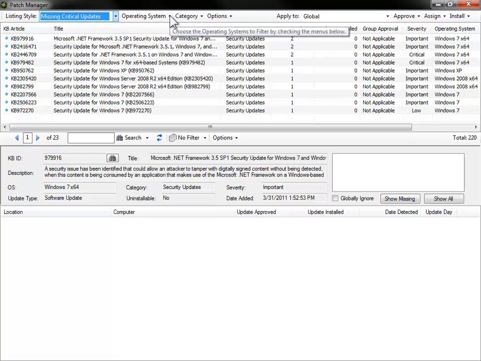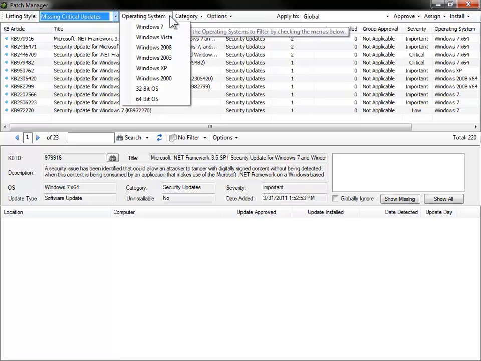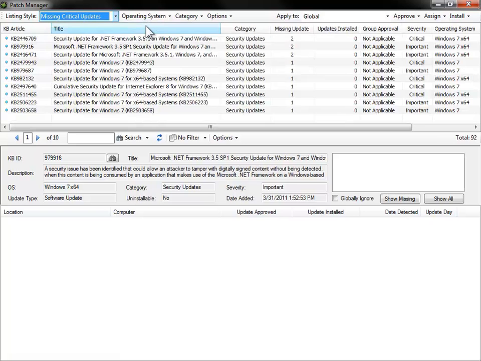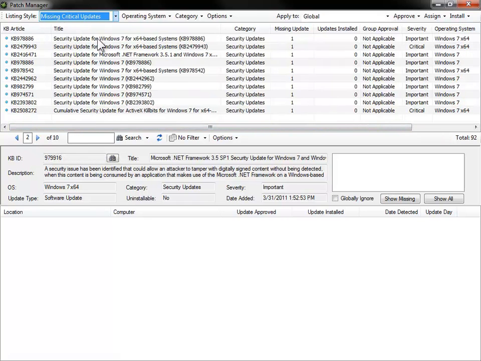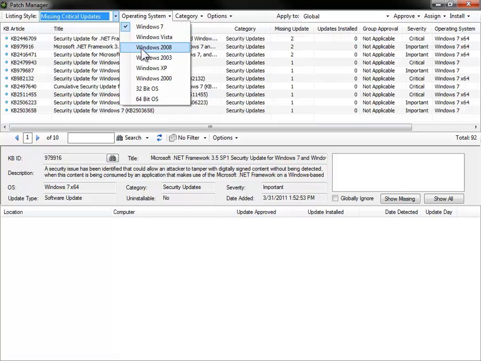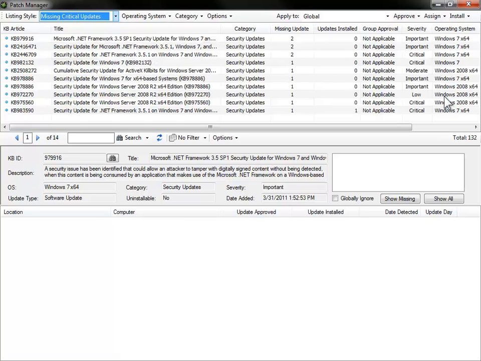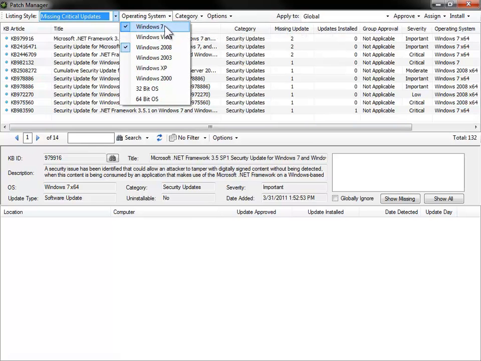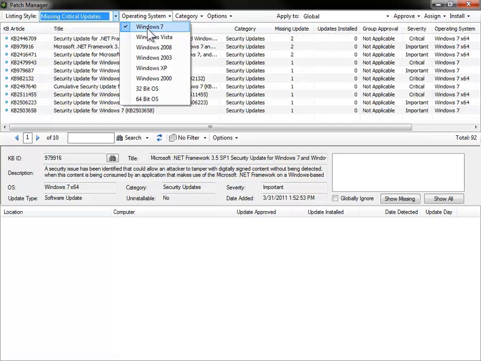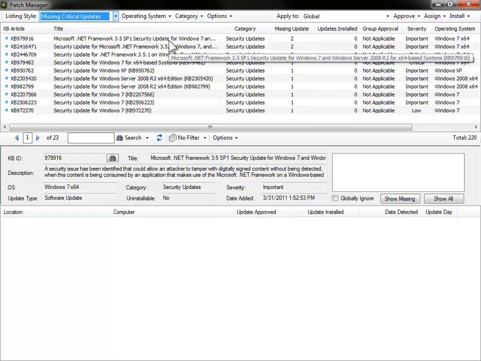Maybe I'm only interested in seeing them for a particular operating system. That's what this pull-down is for. If I select Windows 7, again my list updates, and only Windows 7 appropriate hotfixes will list in this view. I can use the pull-down and select another operating system. I'm going to click 2008 here, and notice now we have Windows 2008 patches and a couple more pages. But this list is only showing hotfixes that are missing from 2 operating systems. I'm going to uncheck these by clicking them again, and now we go back to our global list.